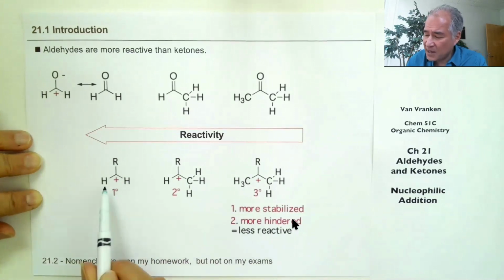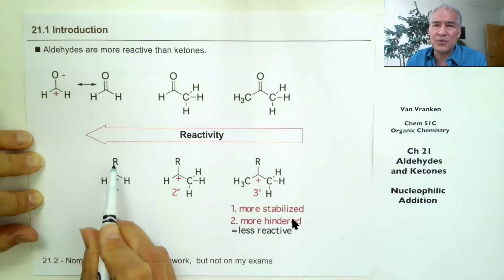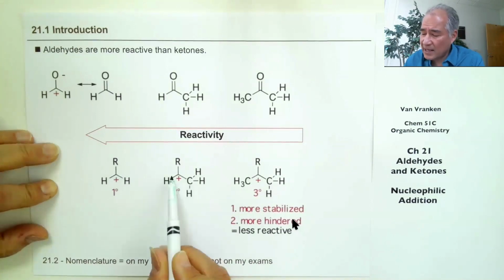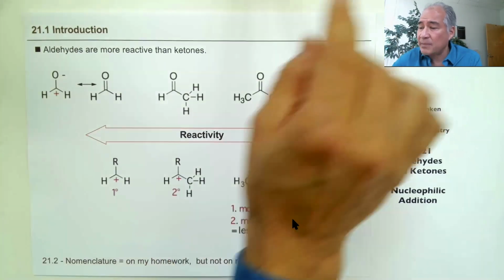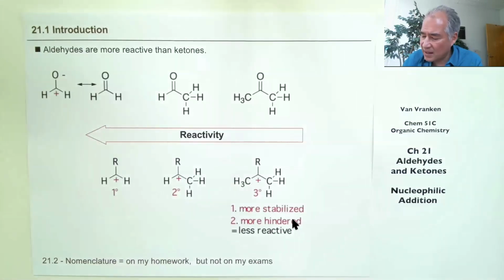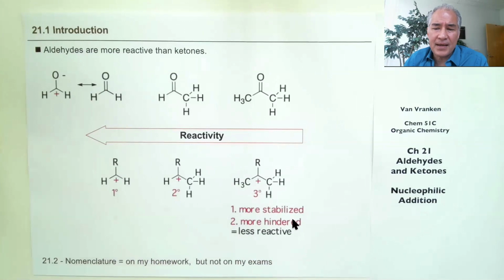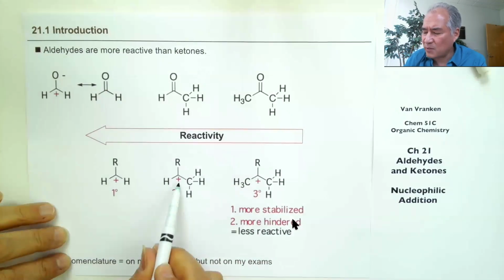I hope everybody knows here that primary carbocations are extremely unstable. Extremely unstable. They tend to do hydride shifts to generate secondary and tertiary carbocations that are more stable. Secondary carbocations with just one extra substituent are more stable. And the reason that they're stable is because the electrons in these neighboring CH bonds are donating electron density into those empty p orbitals. And that helps to stabilize that carbocation and make it less reactive.